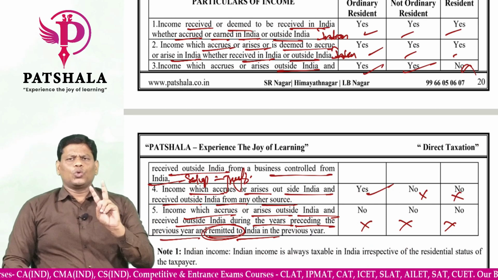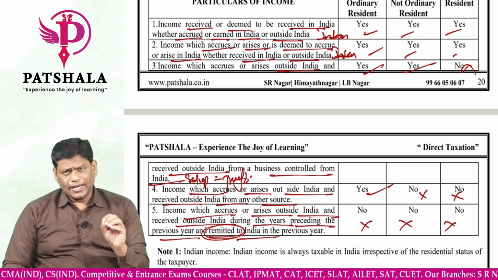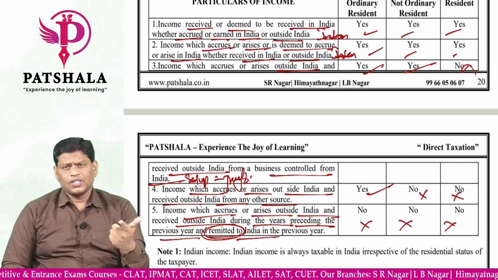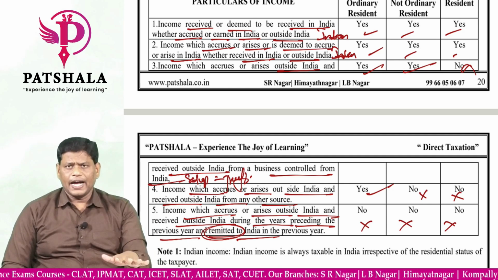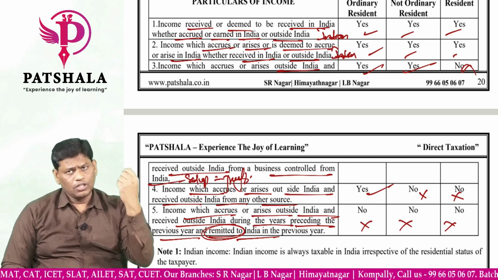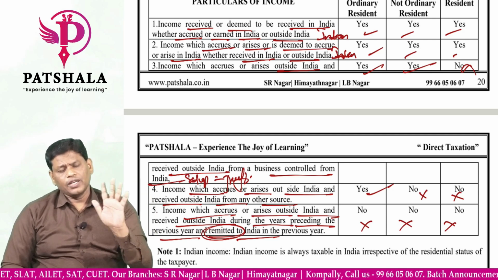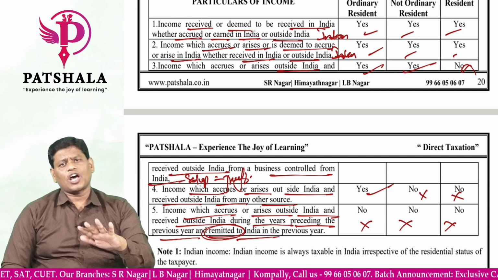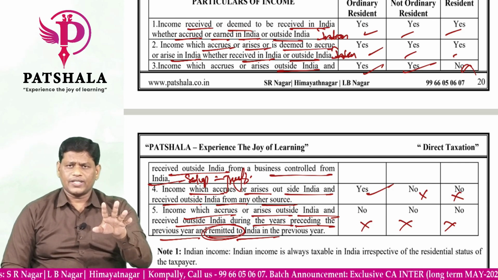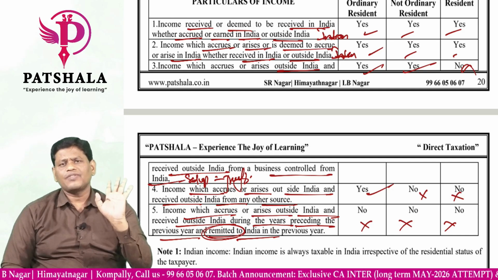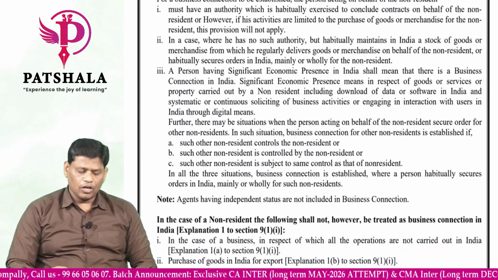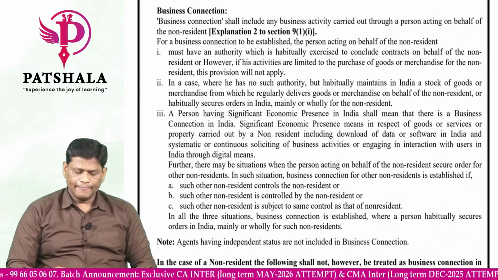Only 2 things you need to keep in mind while solving the problem: where the income is earned and where the income is received. If income is earned and received in India, it is Indian income. One in India, one outside India, Indian income. Both outside India, foreign income. In foreign income, special foreign income or normal foreign income. Special foreign income is taxable for first 2 cases, normal foreign income is taxable in the first case. So, based on this tax incidence table, we can solve the problems. Okay, thank you.